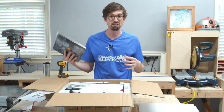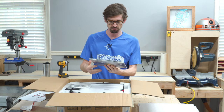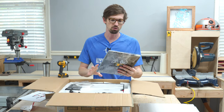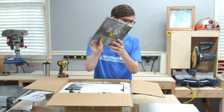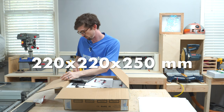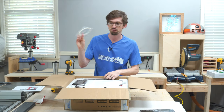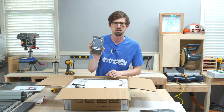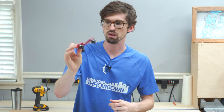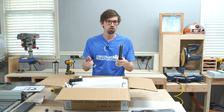Unlike the CNC where I had to put everything together, this should be fairly easy. We're going to go through everything quickly and then dive into the build and get to printing. First we've got a build plate — about nine and a quarter by nine and a quarter square. There's a little filament included, an LCD touchpad, power, zip ties, cabling, one of the gantries, lots of tools, and some aluminum extrusion.